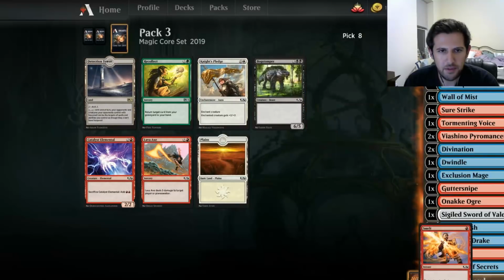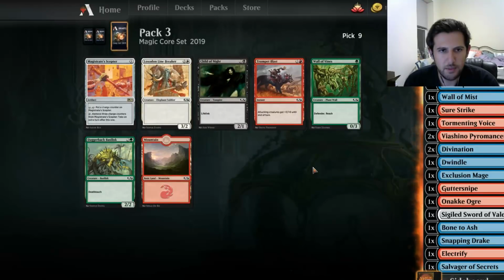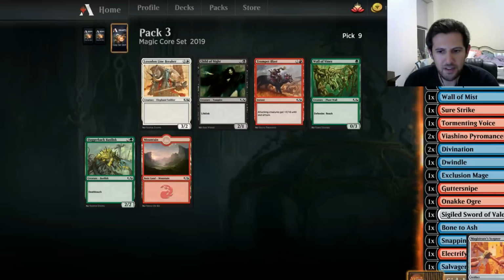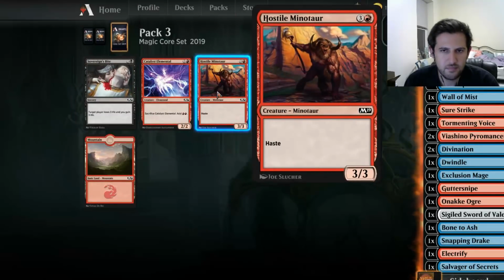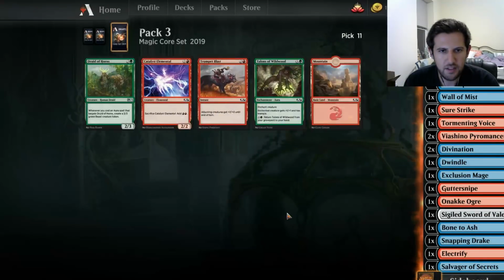Alright, got my Smelt. It's not like I really need this card, but it's playable. Speaking of no playables, there's no playables in this pack. I'll take the rare, I guess. Don't love Hostile Minotaur, but I will take it.